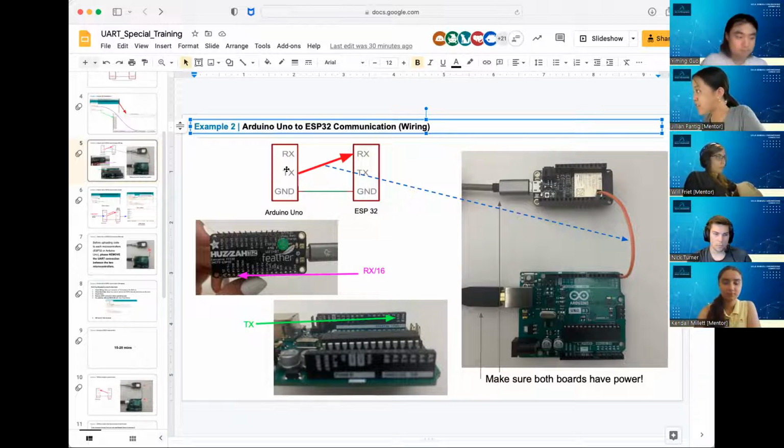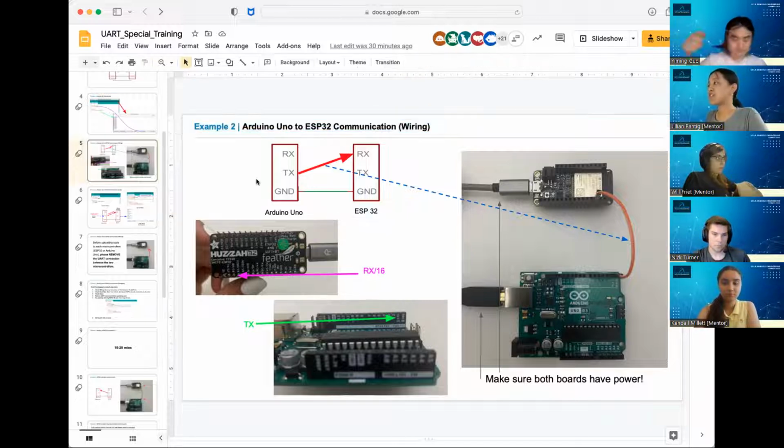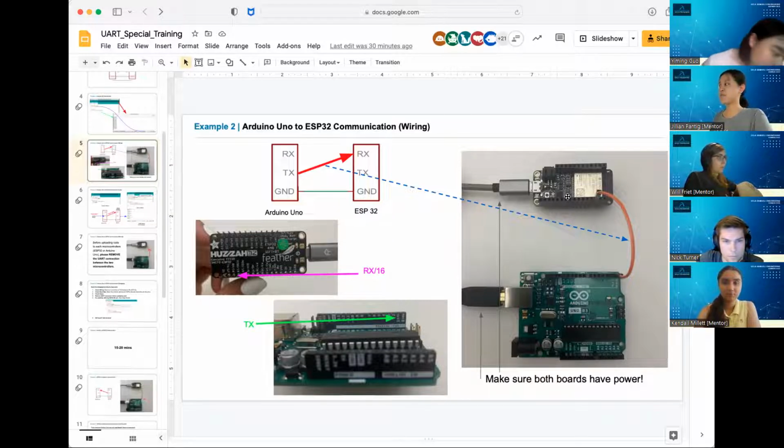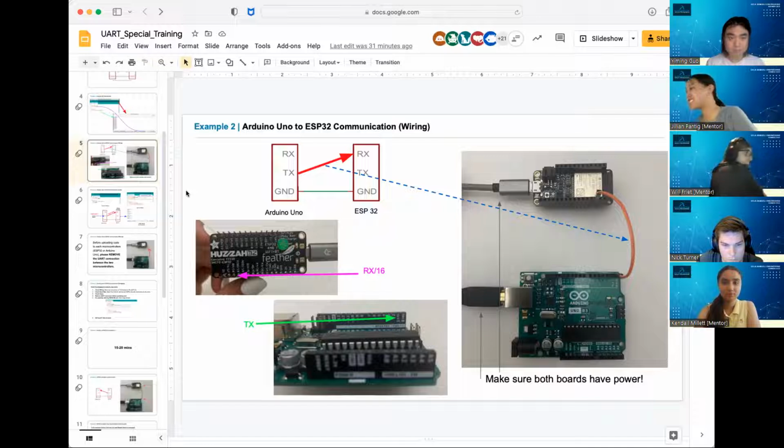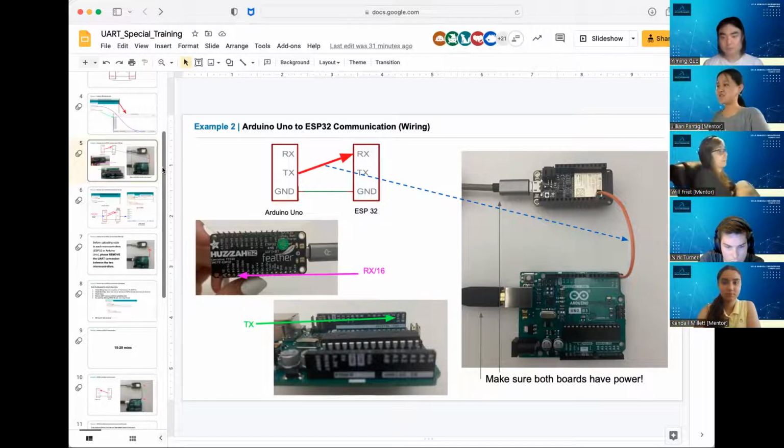So we put the wire on the TX pin of the Arduino Uno, and then since the ESP32 is the one receiving, we connect the wire to the RX pin of the ESP32, just like here. As you can see, I didn't use a common ground, but you can use one. Don't do this right now. We'll have time later to do it.